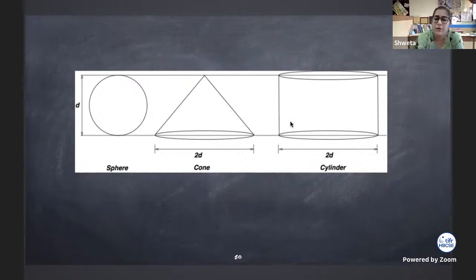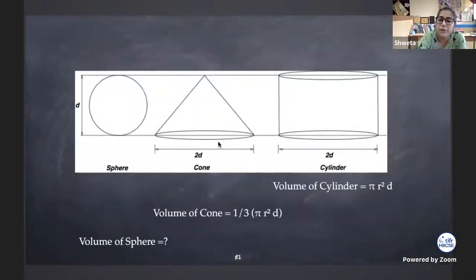But meaning-wise, it's now accessible for us to see that a cylinder can be seen as many disks. The pi r square is the surface area, and if you have d1, d2 as different heights, you multiply and you sum, and you get pi r square multiplied by the height, which is d. That is the volume of the cylinder. Then there was also the realization that if you take a cone of the same diameter, and fill this cone with water or sand and try to fill the cylinder, three cones will fit into the cylinder. So the volume of the cone is one third of the volume of the cylinder. So this information was there.